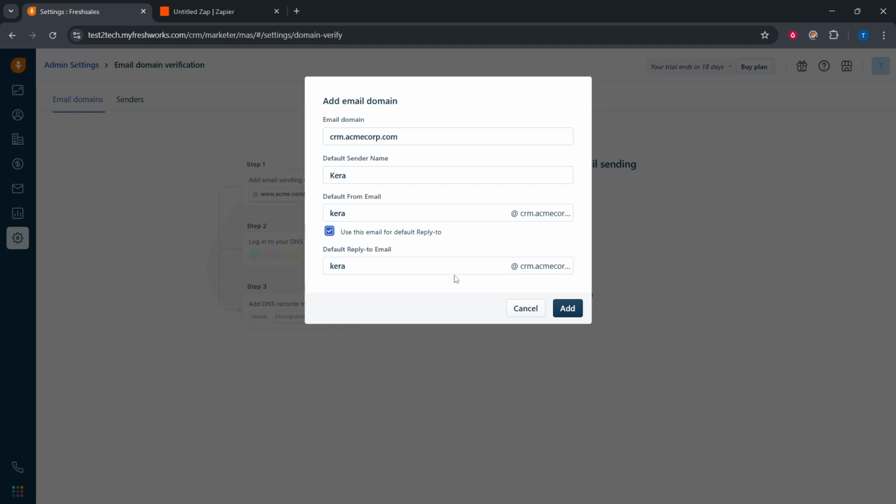Keep in mind that changes related to domain verification and DKIM can take time to reflect. If you see a pending status, that's okay. Propagation can vary, and it's common for verification to complete a little later. You can leave the page and return to check the status, or use any refresh or verify buttons provided.